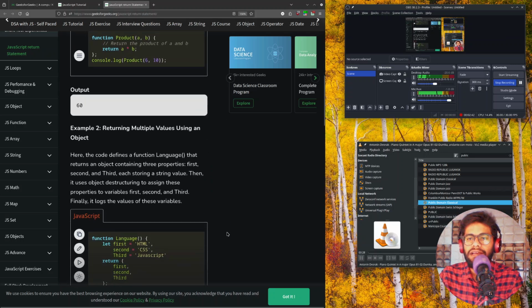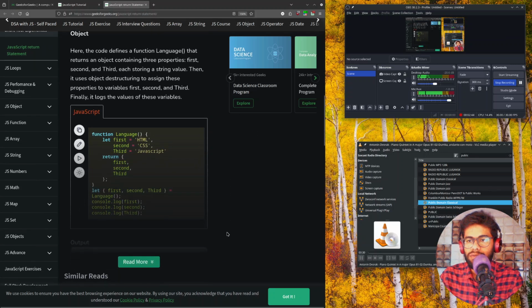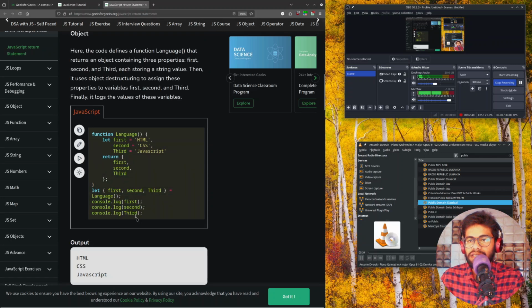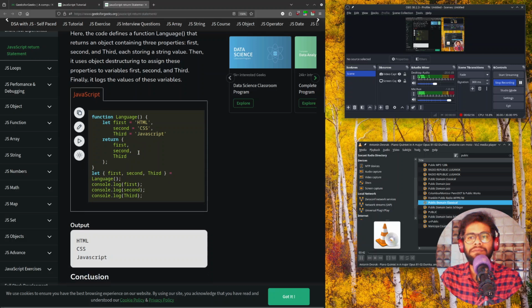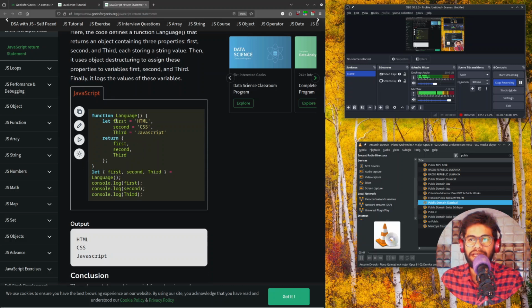Returning multiple values using an object. So the first, second, third. Return first, second, third. Actually, we are declaring a function without any parameters in it. Then we are declaring three variables with their unique values, and then we are returning all three variables as output.